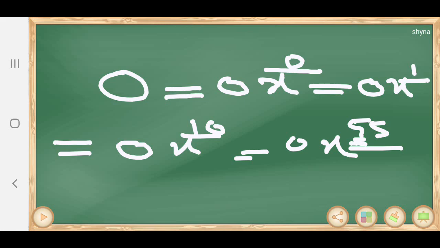We can't tell which one is the degree. In the first case 0 is the degree, in the second case 1, third case 10, fourth case 55. So we can say the degree of the 0 polynomial is not defined. Write: degree of the 0 polynomial is not defined. Okay, dear children, I think all of you understood all the concepts we discussed here.